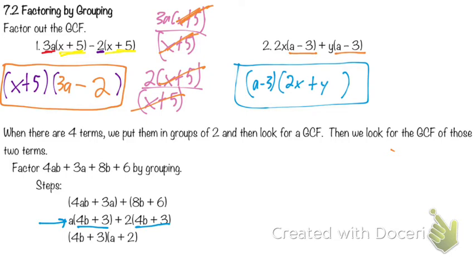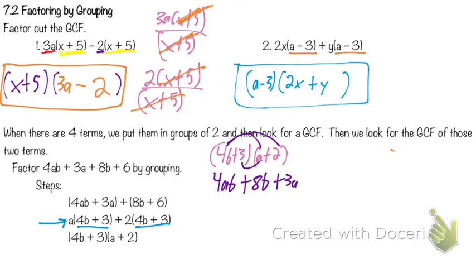Now, if you were to go back through and FOIL this, you guys remember FOIL, or like the 1 3 1 4 2 3 2 4 thing? If we go back and FOIL it, you want to bet what we get? This exact same thing when we started. Let me show you how that works. So if I were to FOIL 4b plus 3 and a plus 2, 4b times a would be 4ab. We put them alphabetical. 4b times 2 would be 8b. 3 times a would be 3a. And 3 times 2 would be 6.